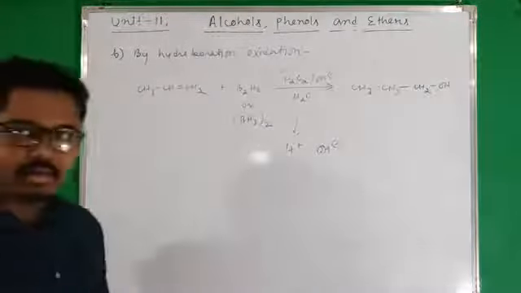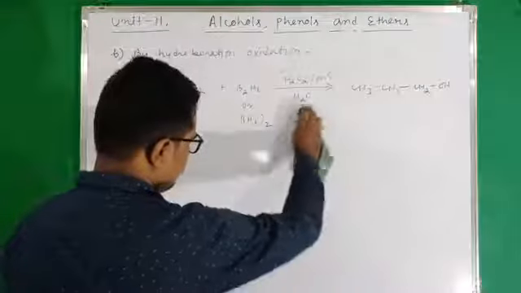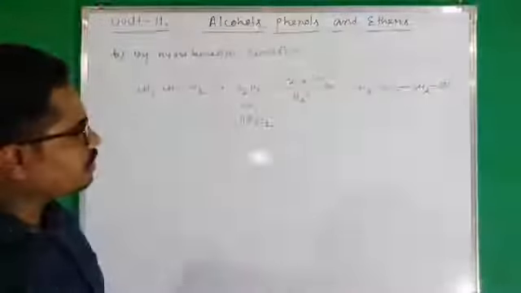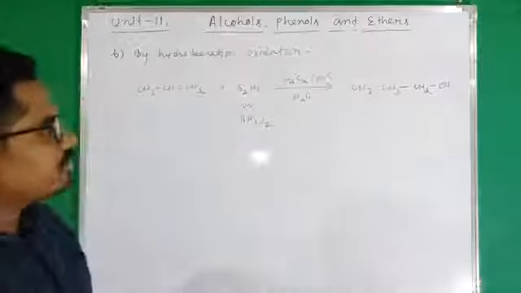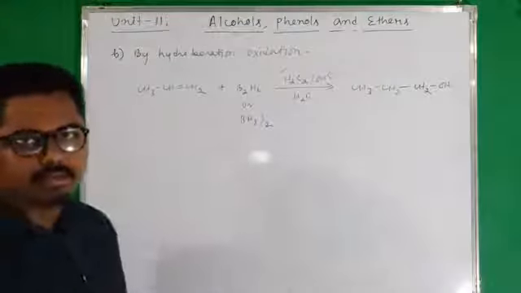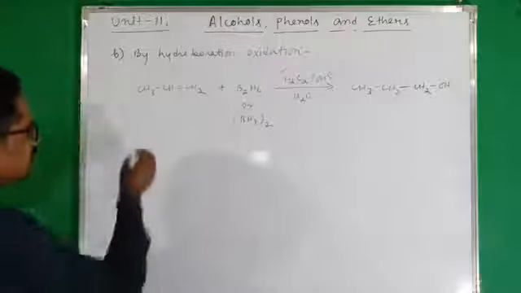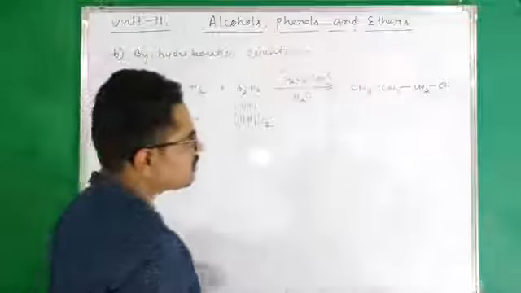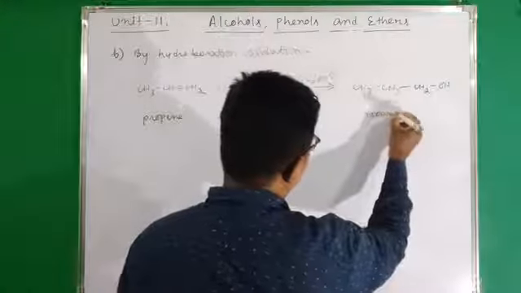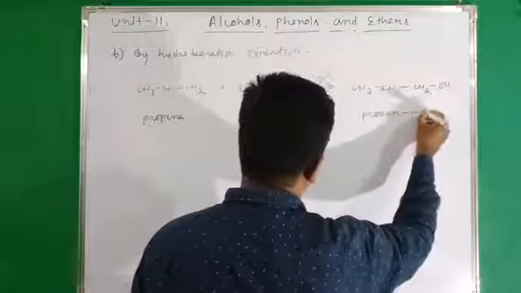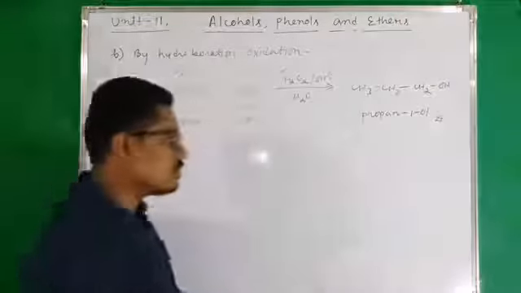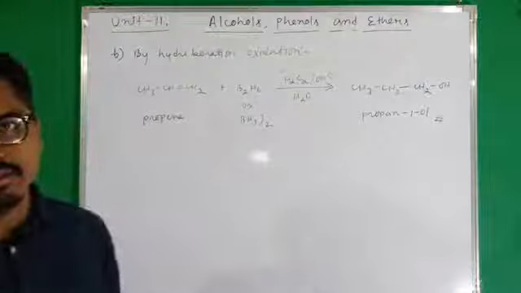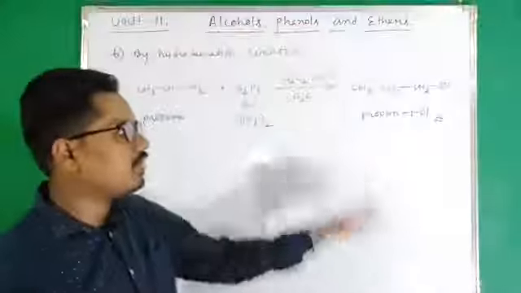So we have seen that in the earlier reaction Markovnikov rule was followed, and in this reaction due to presence of hydrogen peroxide anti-Markovnikov addition is followed. That means in earlier reaction we have converted propene into propan-2-ol, but in this case we have converted propene into propan-1-ol. So in exams questions are asked, how can you convert propene into propan-1-ol? Then you have to write this chemical reaction.